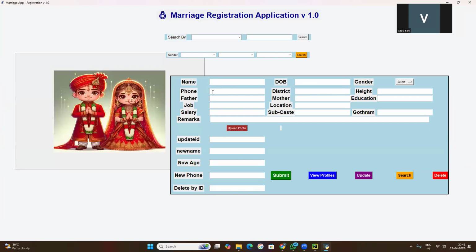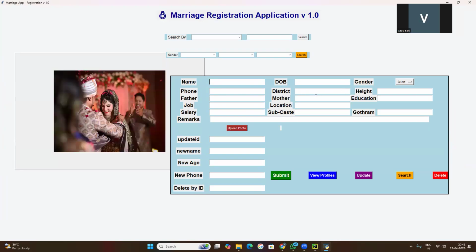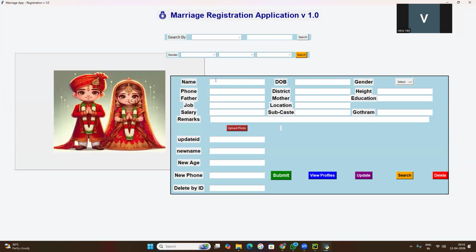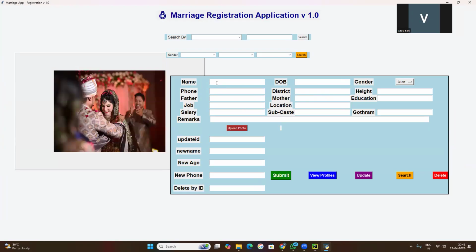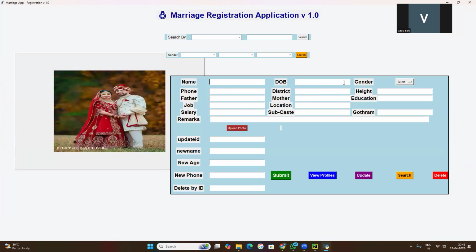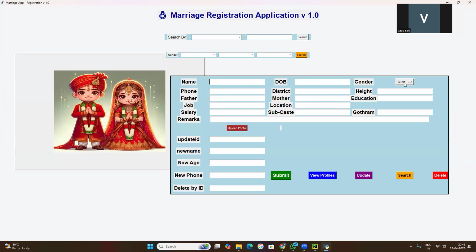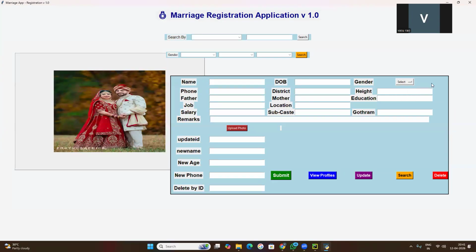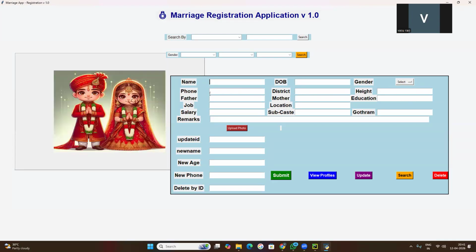Phone, district, height, these three are in row 1. Father, mother, education are kept in row 2. So under row 0, name, date of birth, gender, and the select box with male, female is a drop-down box.